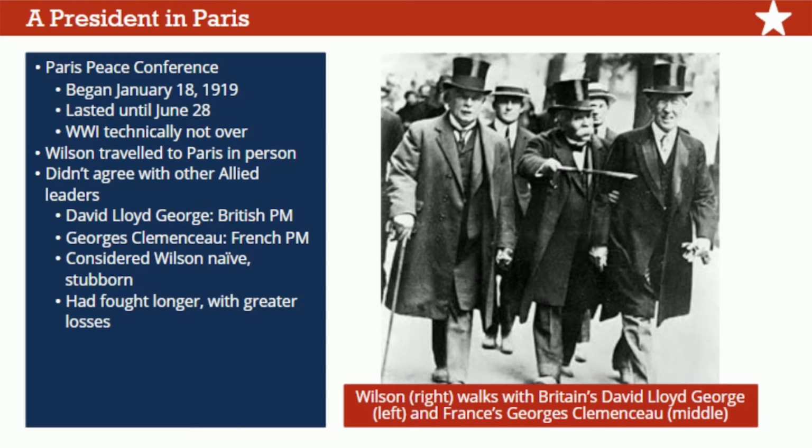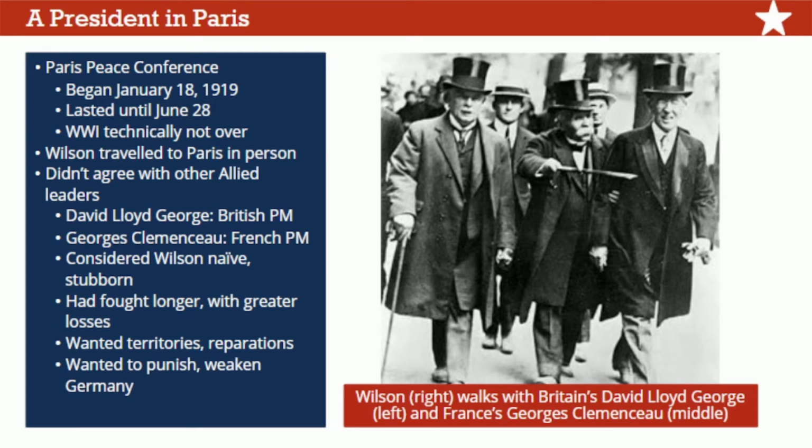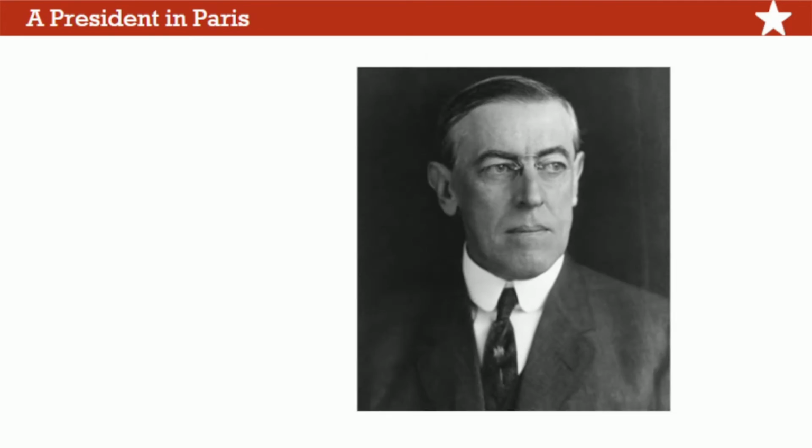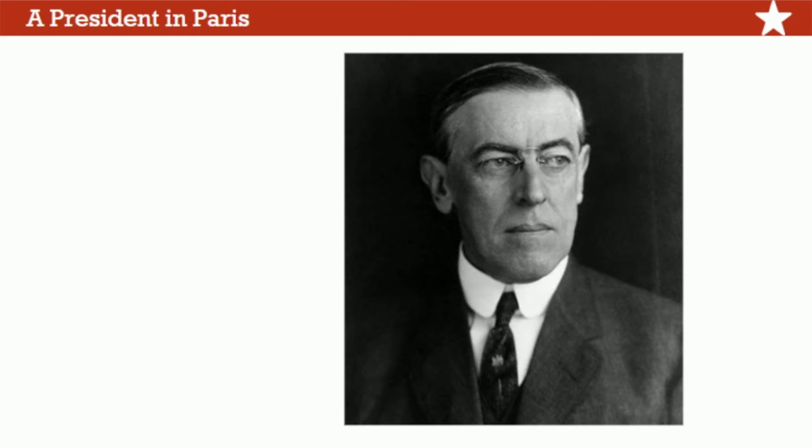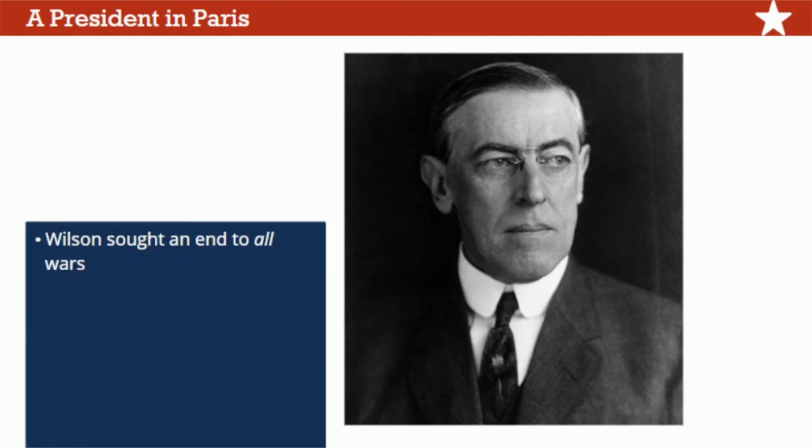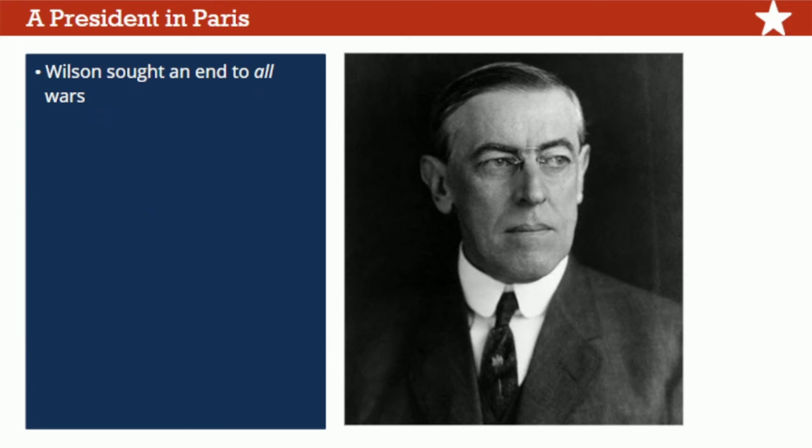Now that their side had finally won the war, they wanted to get something out of it. They and the other allies wanted territories and colonies from the nations they had defeated, along with reparations, payments to make up for the damages of war. They also wanted to punish and weaken Germany to make sure that it would never be able to threaten Europe again. Wilson thought these demands were petty and short-sighted. With his plan for peace, he wasn't just seeking an end to this war, but an end to all wars. He wanted to create the conditions for a permanent world peace, and it frustrated him that the Allies didn't share his idealism.